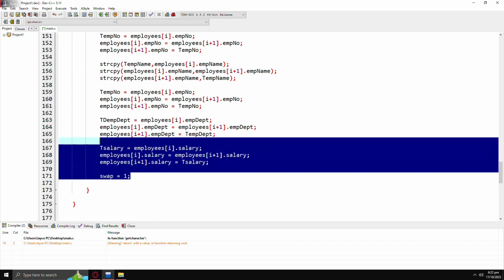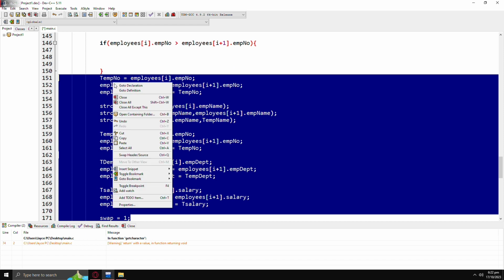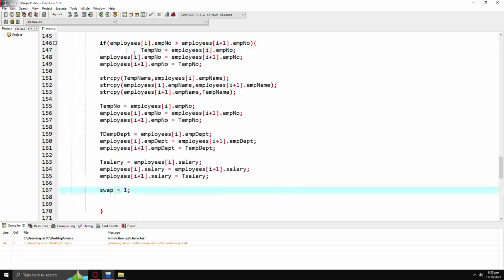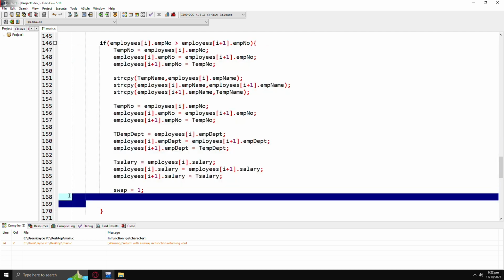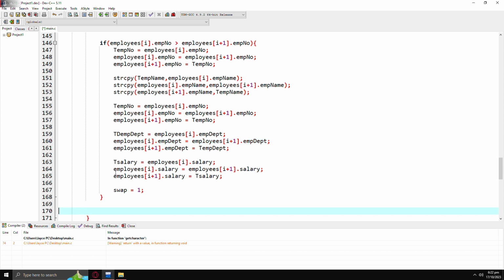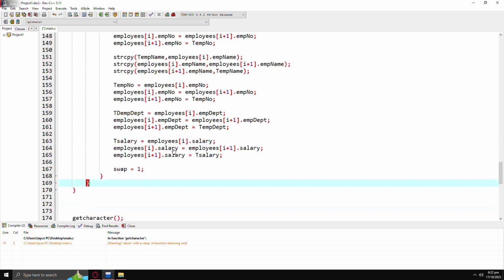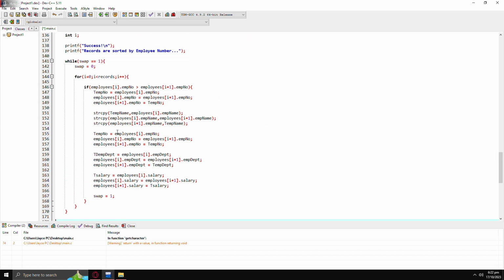So let's copy and paste this inside the conditional statement. So that's it.